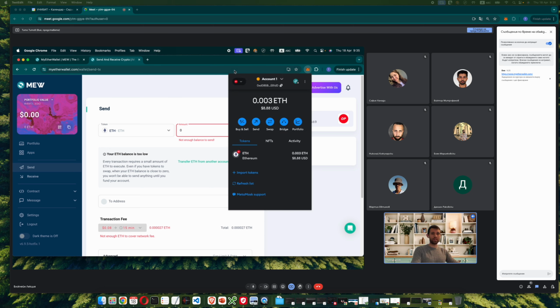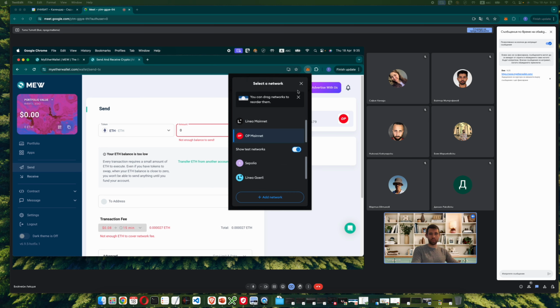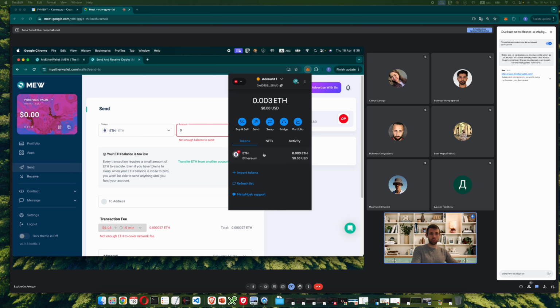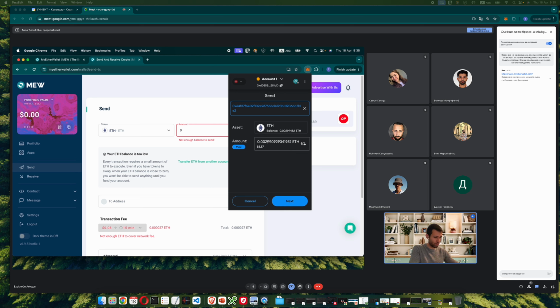So now I go to my MetaMask, which is another kind of wallet. It has a slightly different interface, but does the same thing. I can receive funds, I can send funds, I can do swaps and some other things, which we will cover in the next lecture. Here I have selected the Optimism mainnet, which is the blockchain that we're going to use. Then I'm going to select my account. I'm going to click send, and I will paste here the address that I have here, and I'll try to send some very small amount.